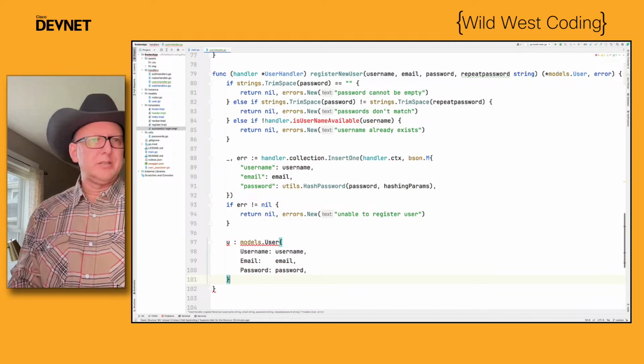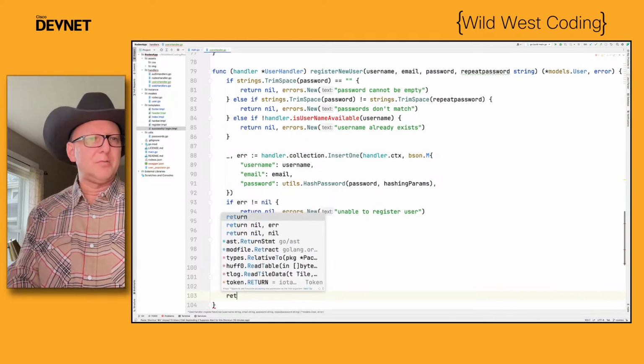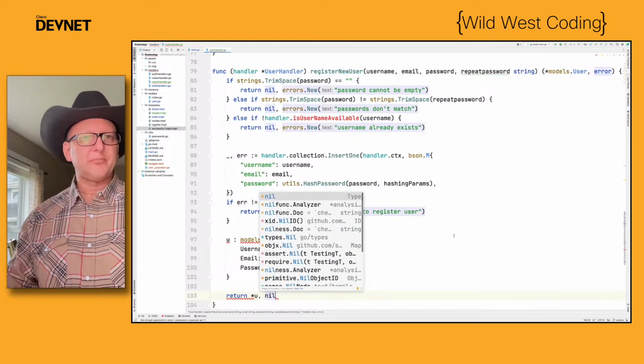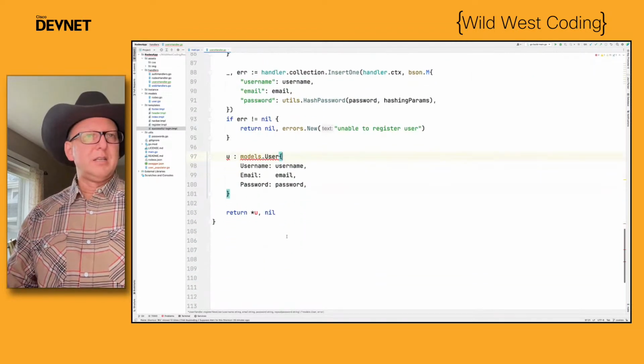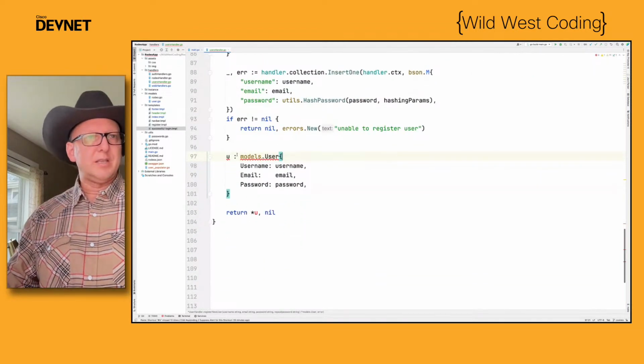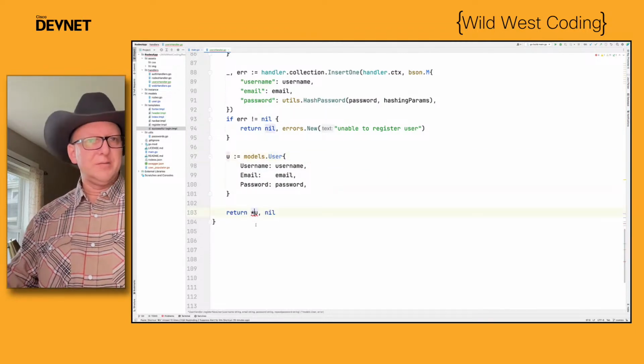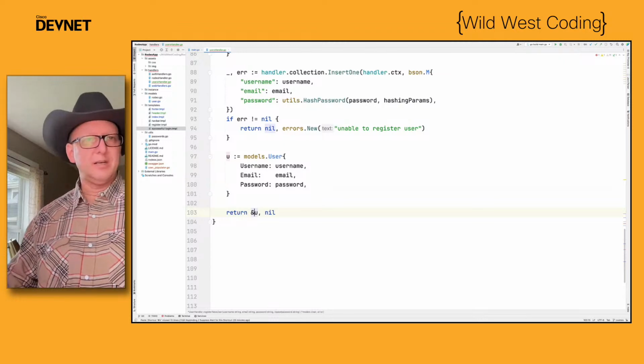And then here we'll return this and no error. And we need an equal sign there, otherwise it's not happy.